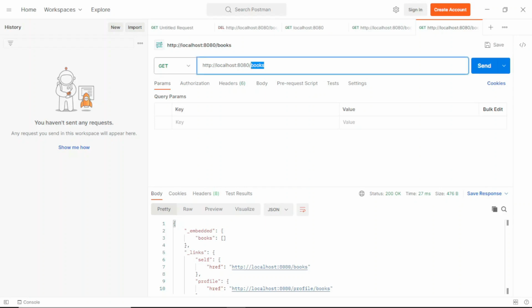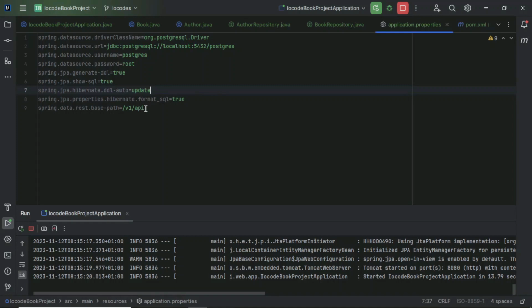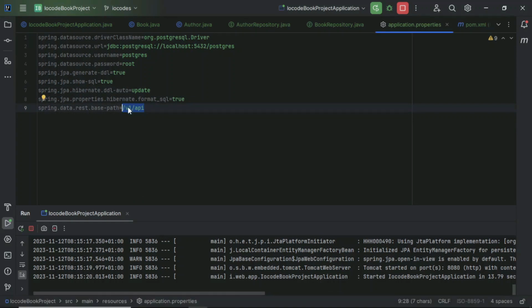Now remember, I changed the base path inside of the application.properties file, so we have to add this particular path to the localhost 8080 endpoint. So this would be our base path for the endpoint of our books. This v1 simply stands for version 1, and this API, as you know, we are building a REST API, so that is what it's really all about.